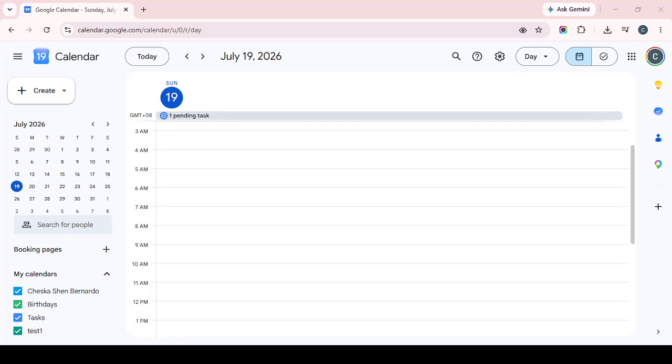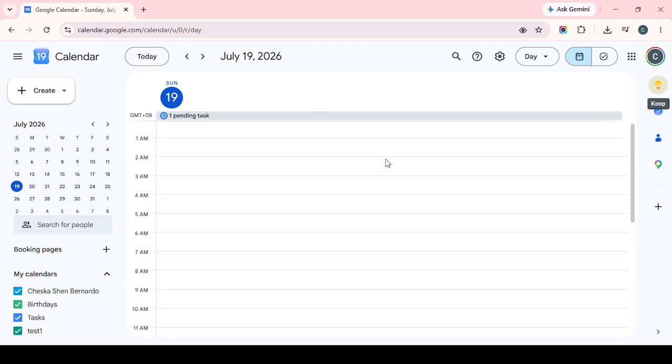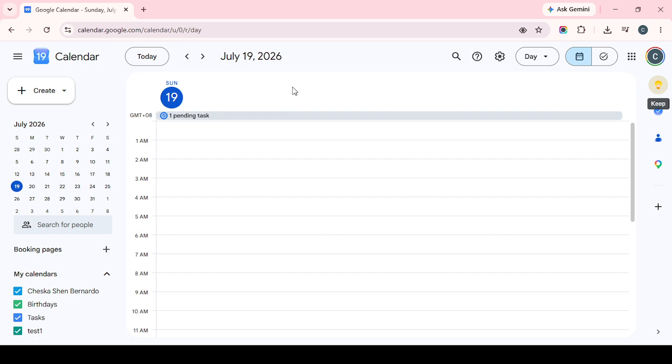In today's video, I'm going to teach you how to open Google Tasks from Google Calendar on your phone using desktop view. If you've ever tried to access Google Tasks from a mobile browser and noticed that the layout looks too limited, this method can help. The idea is to open the full desktop version of Google Calendar in Chrome on your smartphone, so you can see the side panel that normally appears more clearly on a computer.